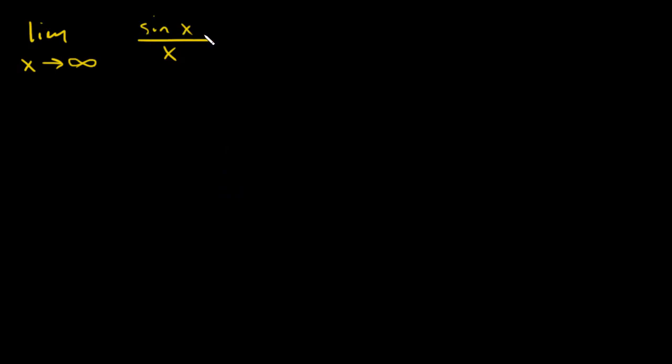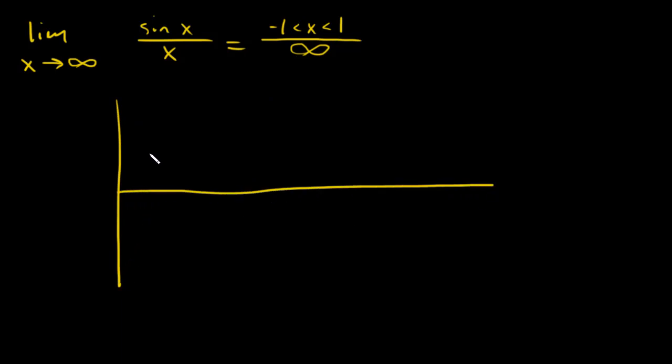This function right here, the sine x, is limited to values between negative 1 and 1, right? Whereas this x down here is heading to positive infinity. So what's going on with this function? Well, if I graph it out, I actually get something really nice looking. The function looks like this. It just goes flat, assuming I can actually draw that. Just pretend that I can draw a straight line.